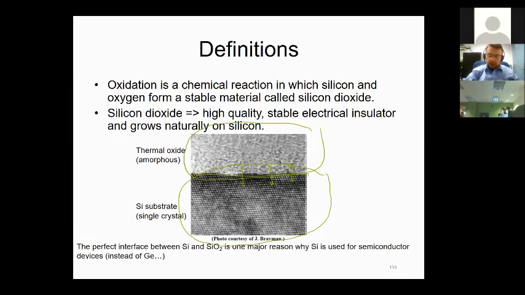That is why we actually work with silicon in the first place, because silicon, as the most commonly used semiconductor, can grow its own oxide. So we do not need to brutally try to deposit a new oxide on the top, but it kind of grows its own oxide on the top.